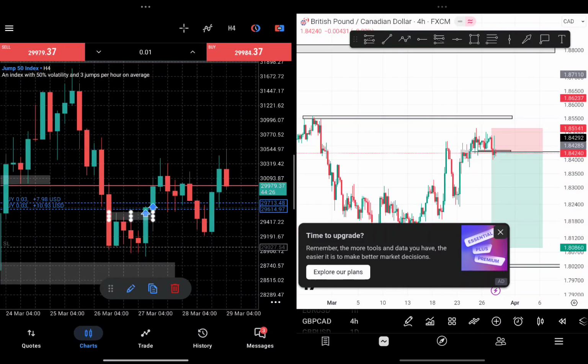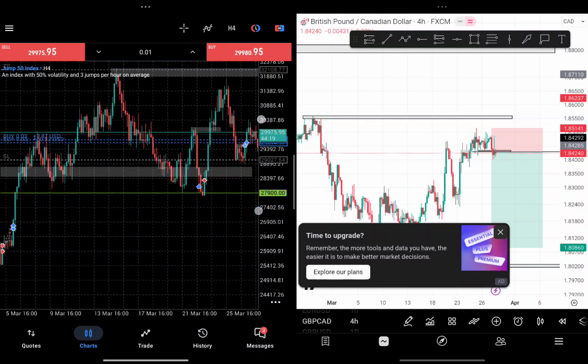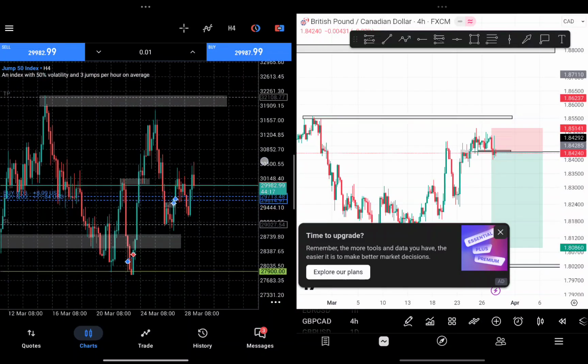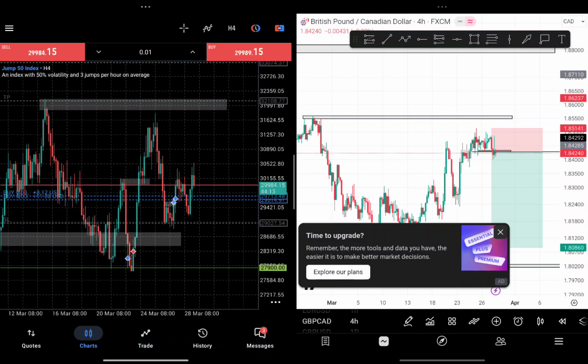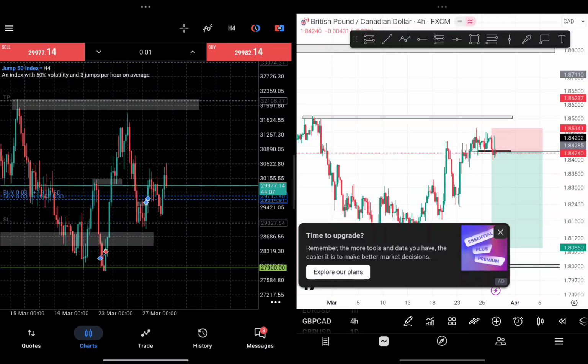I risked $50 per trade. So these are two trades. I think it was supposed to be $25 that I risked to make 50, and I'm currently about $20 up. I was actually more than that, but I think price is coming back down. I don't know why, but that's the analysis for this one.